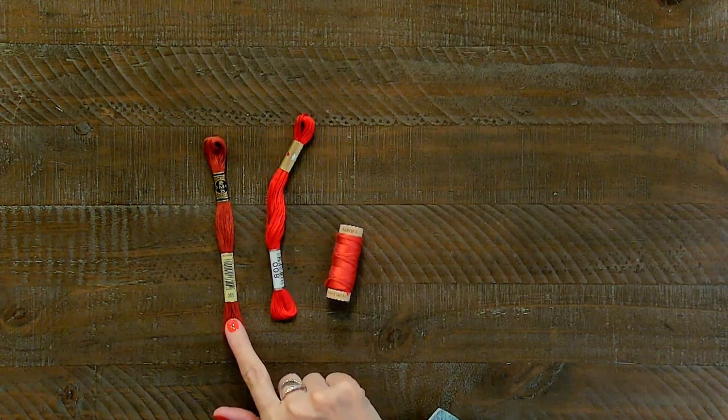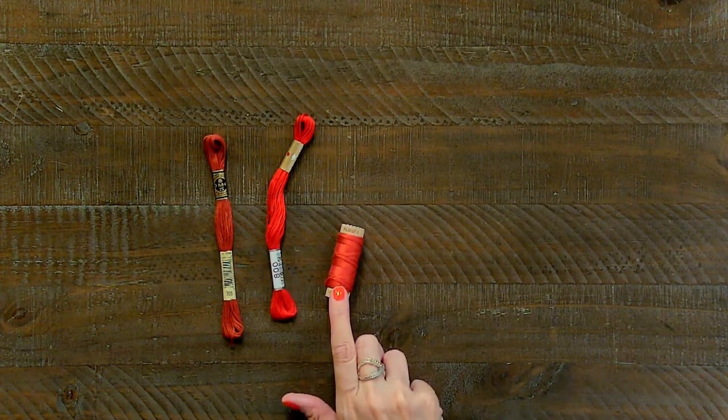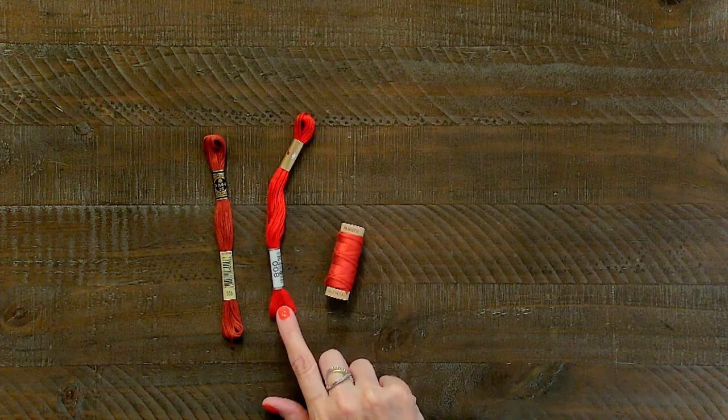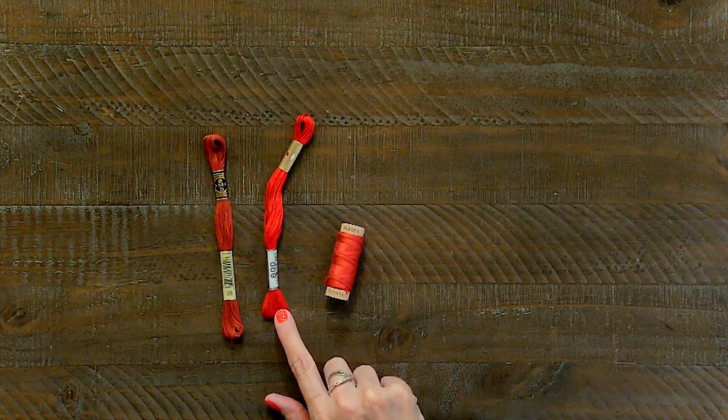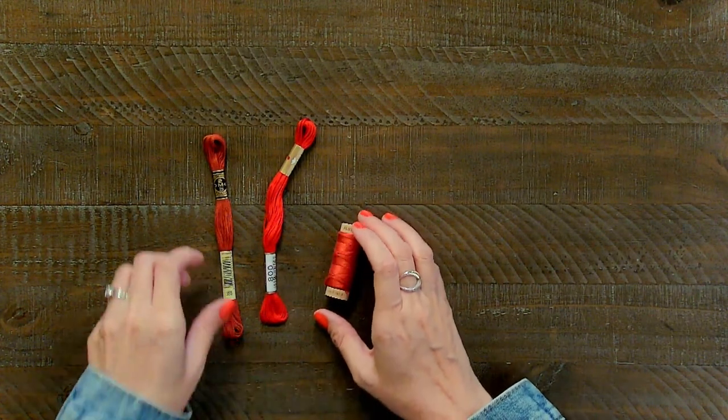And also, this is the easiest to find, and this one's probably the next easiest to find, and then the Cosmo would be the hardest to find. I will say with Cosmo, one thing that's great is they do have the best aquas. So that is one thing that I like.